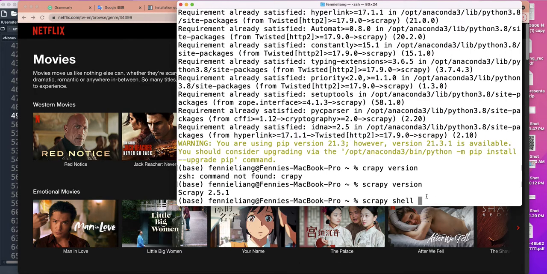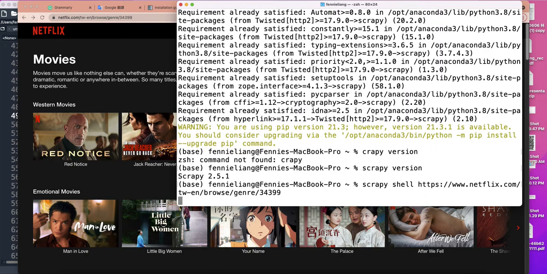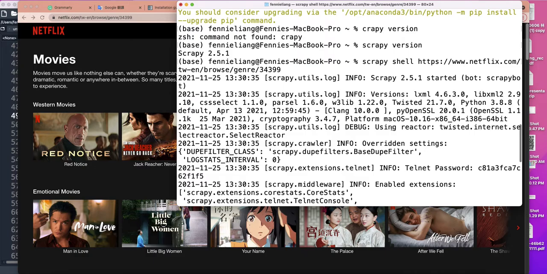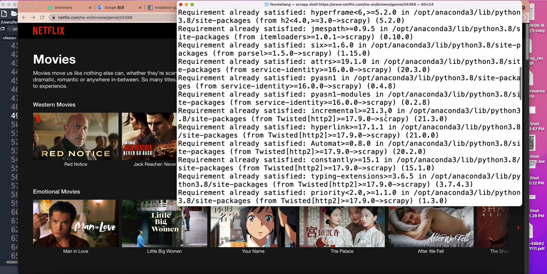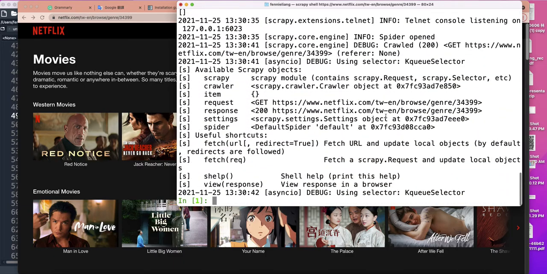So scrapy shell, then we let it fetch Netflix. The shell will load the whole Netflix website into Scrapy. When it finishes, we can see a command line here, which allows you to ask things about Netflix.